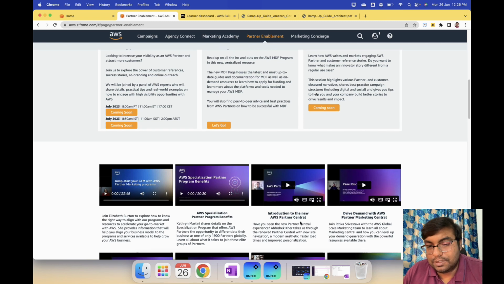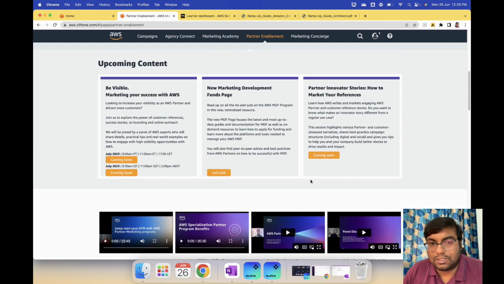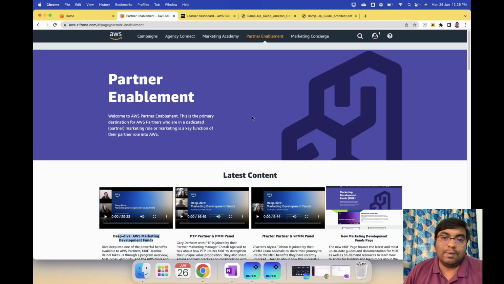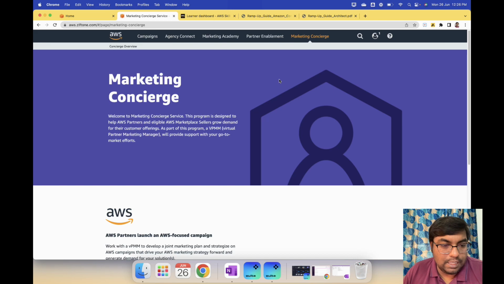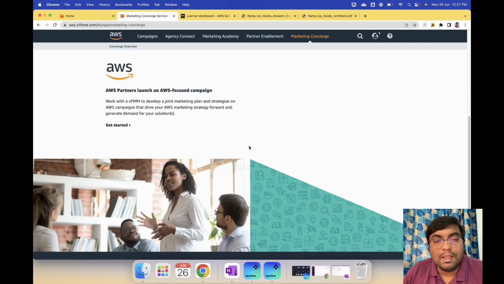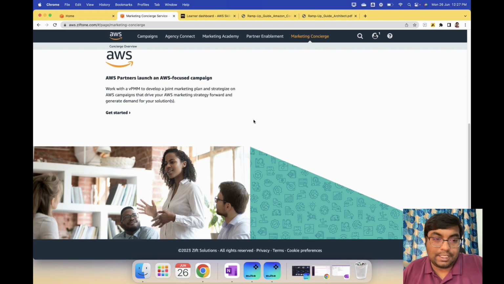So what are the benefits? They go ahead and explain a lot of stuff on enabling the partners. Marketing concierge is really about AWS has pre-vetted some marketing agencies who can do things like running ads. So you can go ahead and run a campaign using those services. So that's really about this section.